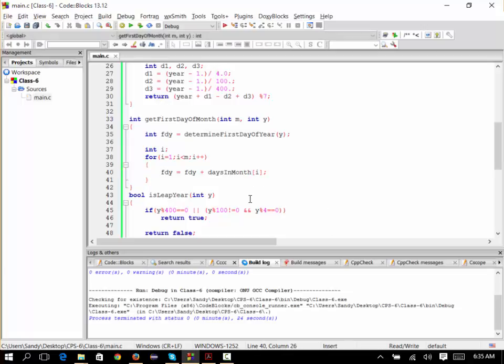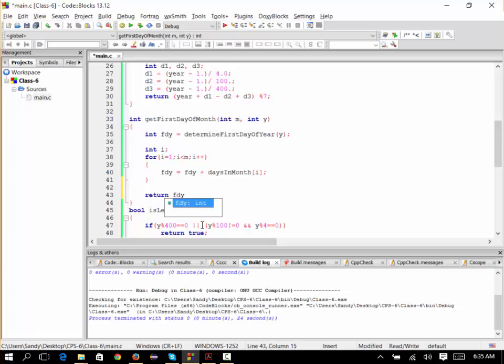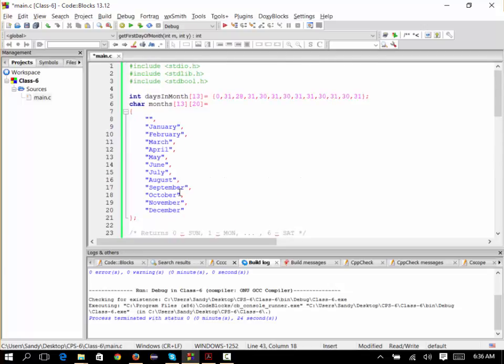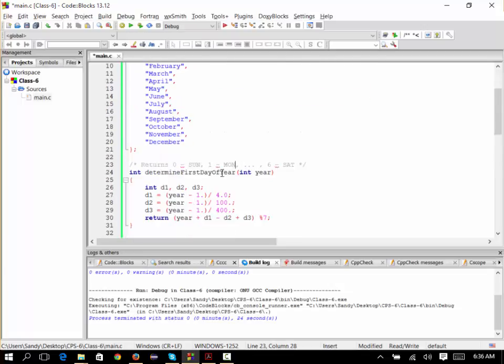So how many days in this month? Right now what we are doing, we are adding from first day of year till today, how many days have gone, we are adding that. At the time of returning we will make sure we return fdy modulo 7, because that is what our answer will be. Okay. So that is what I was saying, if first day of year is Monday, after 31 days what day will come? So first day of year will be Monday, that means this function will return you 1.